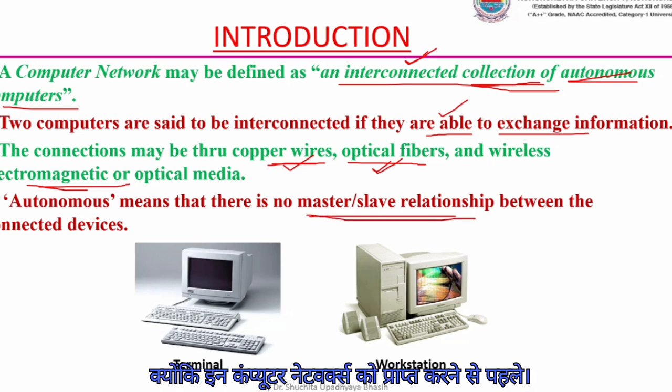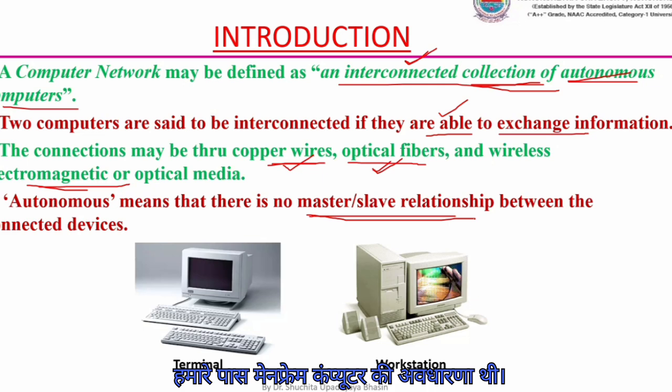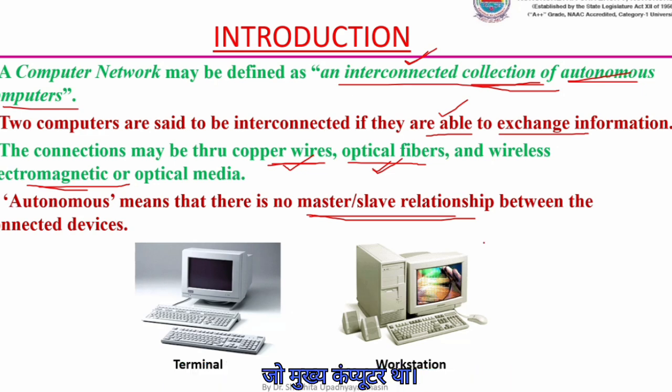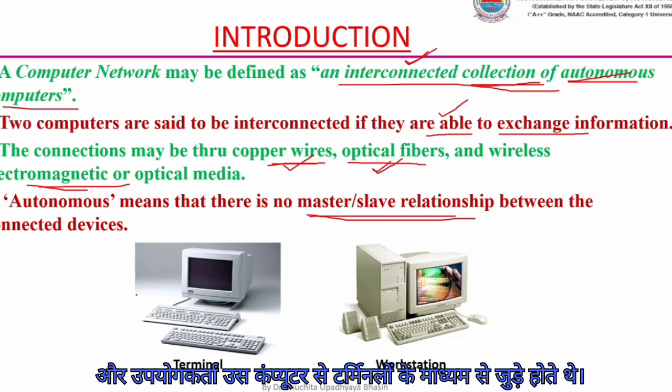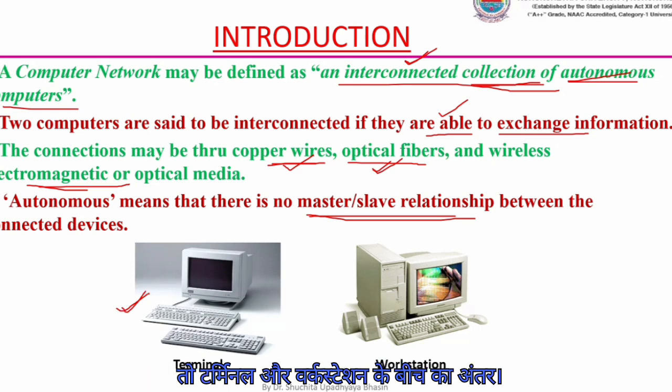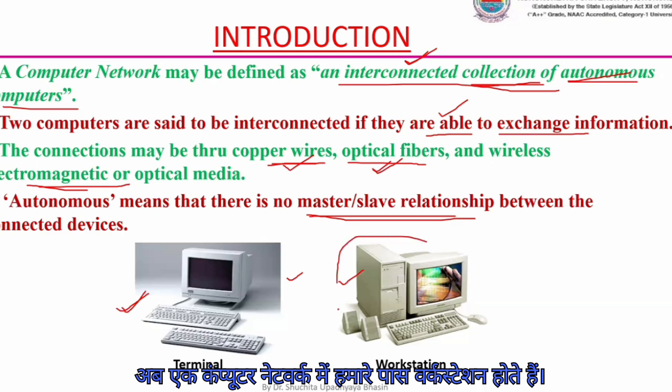Because before having these computer networks, we had the concept of mainframe computers. Probably you might be knowing it. In a mainframe computer, there was one single computer, which was the main computer. And the users were connected to that computer using terminals. So, the difference between a terminal and a workstation. Now in a computer network, we have workstations.